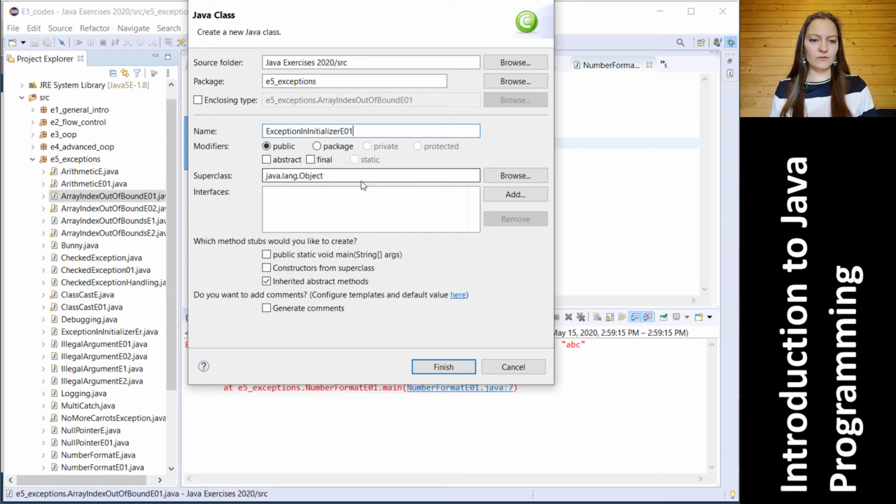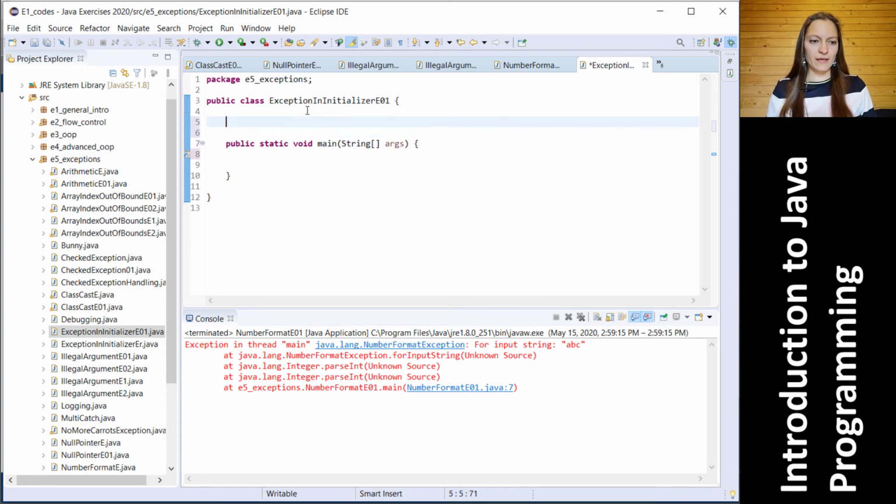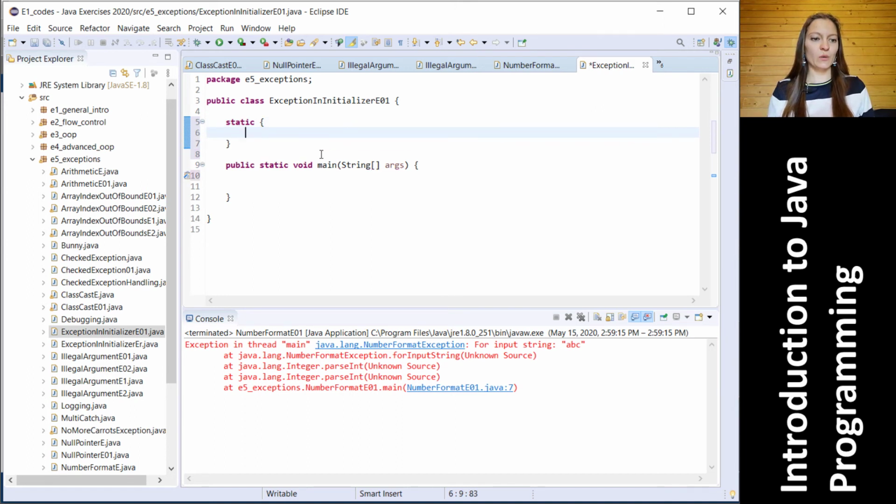First, let us write the code, and then we will discuss the error and the reasons why this error arises. So we are declaring a static block in this way. Now we declared a block that will have static content inside.